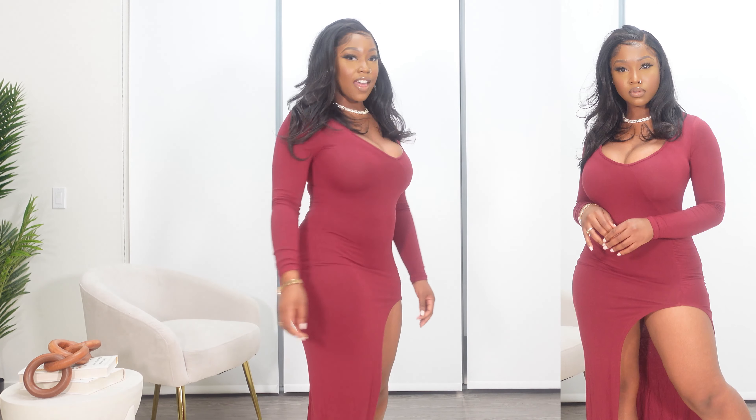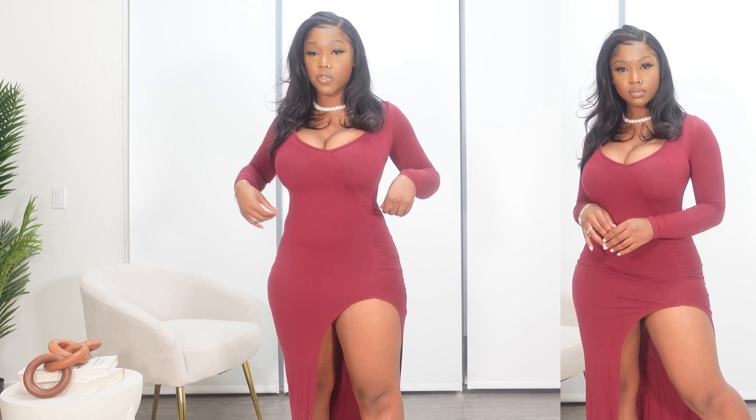You know when you go on Google and you see the four dollar signs — like this is what that dress is. This dress is very much giving. I think with some nice, very sleek accessories and a pushed-back bun look, this will be the perfect outfit for a date. I can show you guys the back — it's super simple, but simple to the point where it looks sexy. I did get this dress in a medium and I think that was the perfect size for me. In a large it would have been too long dragging the floor, and in a small it would have been too short. So the medium fit me very well.